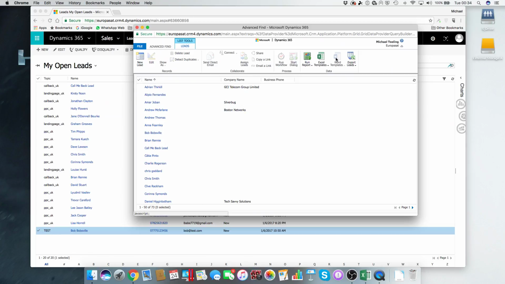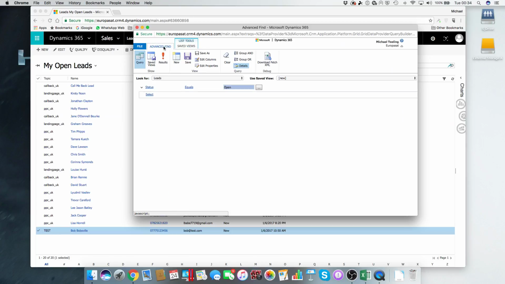So what do we do? Don't worry about clicking on Excel or all this here, just ignore it. The only thing you need to look at is this button here, Advanced Find. This will take you back to your original question. Now we can look in here. These ones we generally don't need to worry about. We don't need to fetch any XML data, so everything here, unless you want to clear and start again, ignore. That is if you want to create a new query.